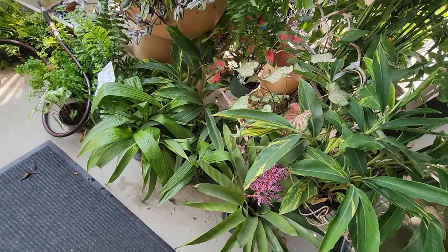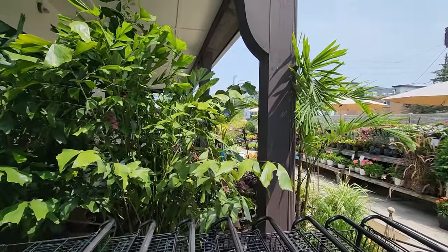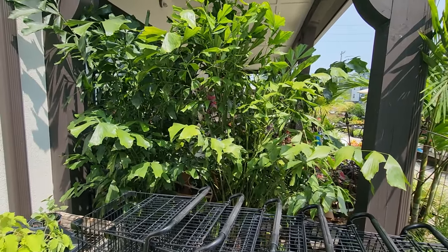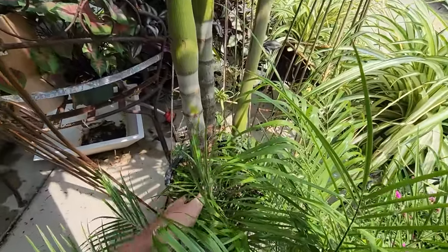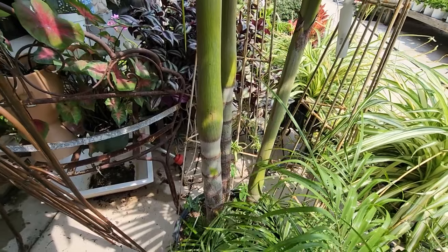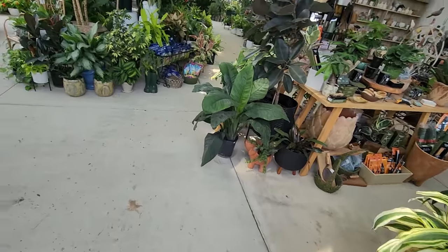Oh, already liking what I'm seeing. So this is Plant Haven. I've been to Plant Haven in other videos before, but it was a different location. This one's closer to my house. It's much smaller, but it looks like they managed to get a lot of stuff into a small space. I'm such a sucker for a scrawny Adenidia palm. You don't want to be scrawny, but I like them. I think they're so cute. That's a good price. $14.99? Yeah, that's a pretty good price.